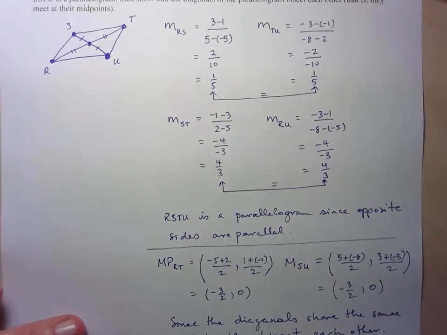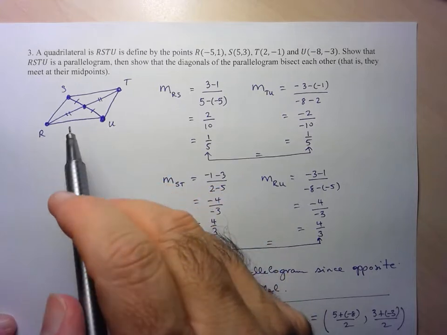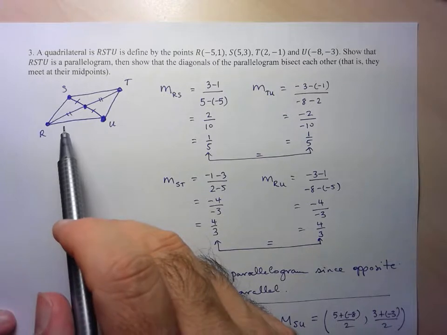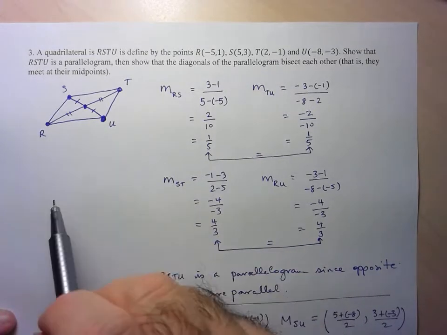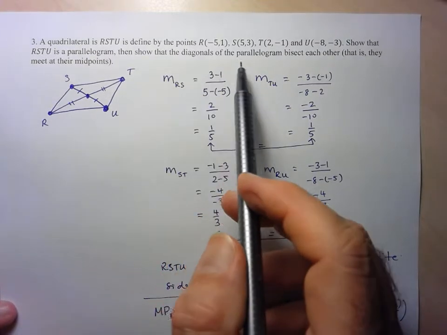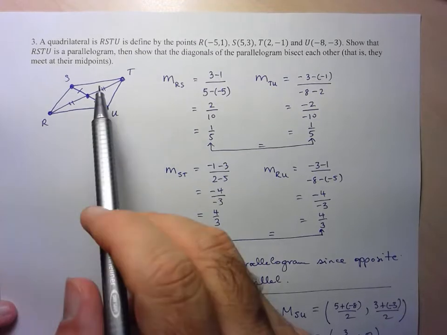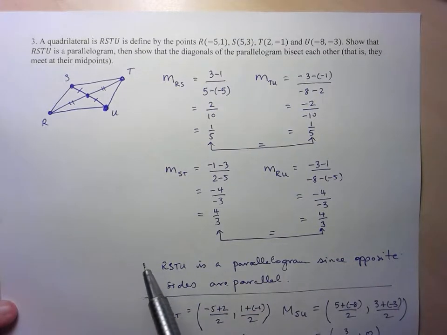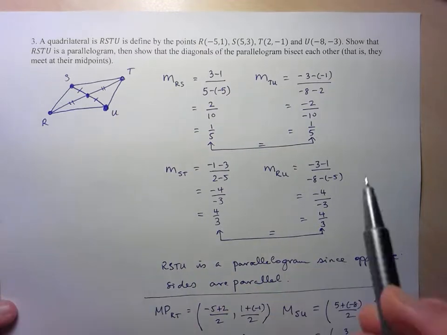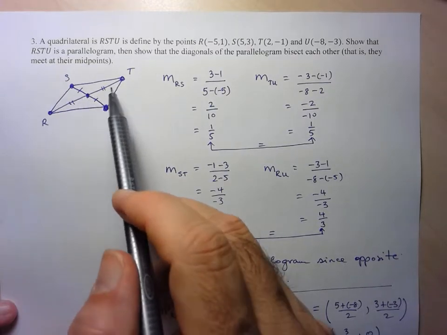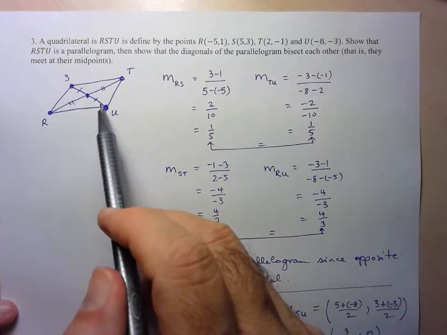All right, so let's do a recap. Step number 1, as with the last question I did, I draw a diagram. I don't necessarily make an effort to be accurate, because I'm just using it as a guide. Secondly is to use some basic knowledge. I do expect people to know what makes a parallelogram a parallelogram. In this case, opposite sides are parallel, and so I just use what it takes to show that two things are parallel, which is that the slopes must be equal. In the second part, I reasoned out that if I showed that the two diagonals shared the same midpoint, they would be cutting each other in half.